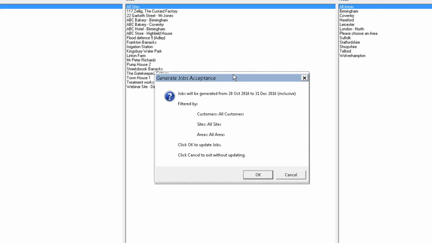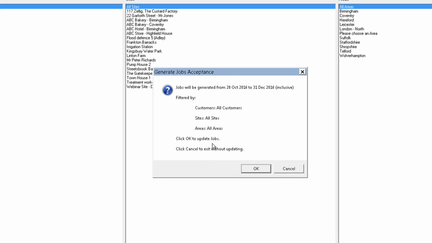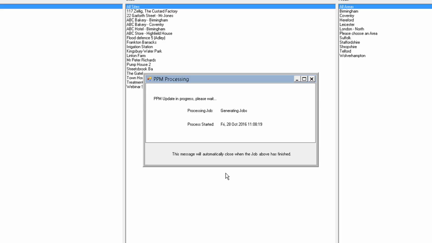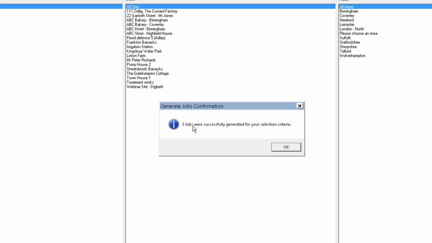And again, guys, forgive us for being hypersensitive about this. We give you yet another warning, a final warning. If you press this button, you are about to generate all these jobs between that given date period. Click on OK. It says OK, I'm updating everything, and then Joblogic will come back and tell you it's created and auto-logged 3 jobs for you. So we've now got 3 brand new jobs in our job desk, and we've got 3 jobs in our unallocated section of our diary.